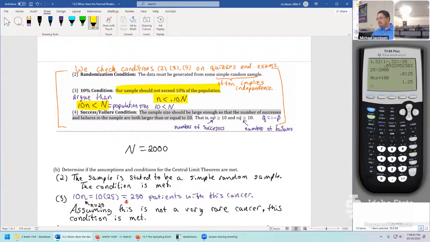No, that's a good question to mention. And again, that's kind of what everyone's question is about this. How do we check the 10% condition when we don't even know the population size? In this problem, it's extremely vague what the population size would even be. And at the same exact time, the way we're checking the condition, taking 10 times the sample size, is kind of vague itself. Does it make sense on why we're doing the times 10? Yeah, now it does. Awesome, glad to hear that.